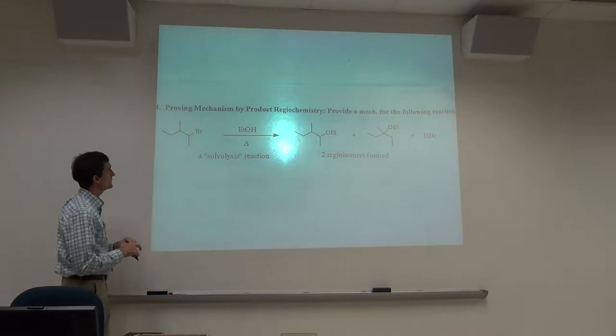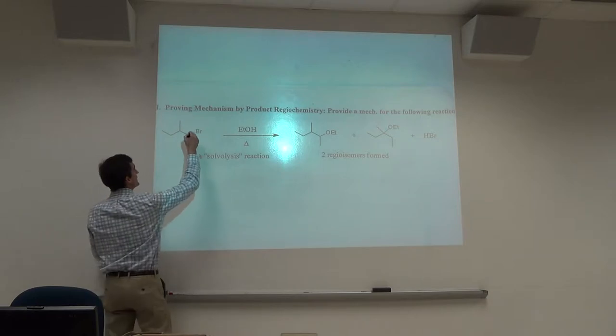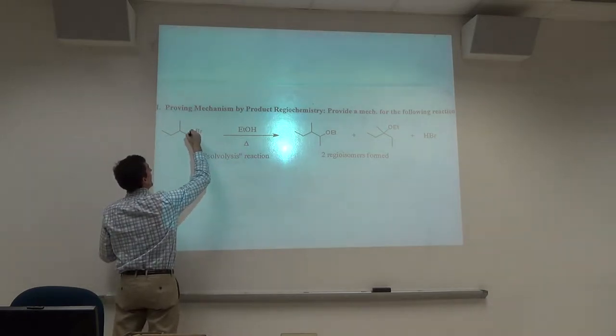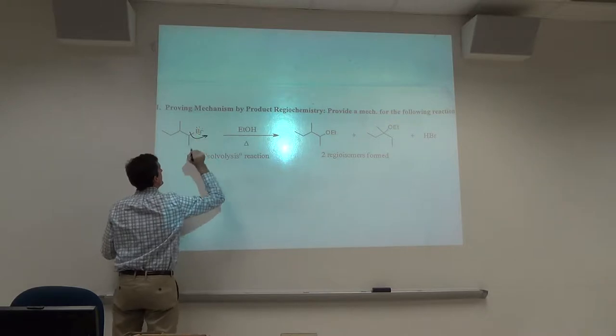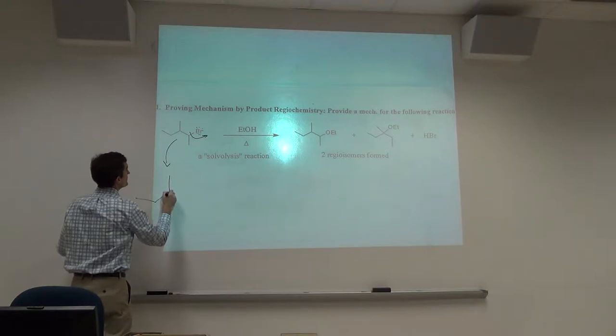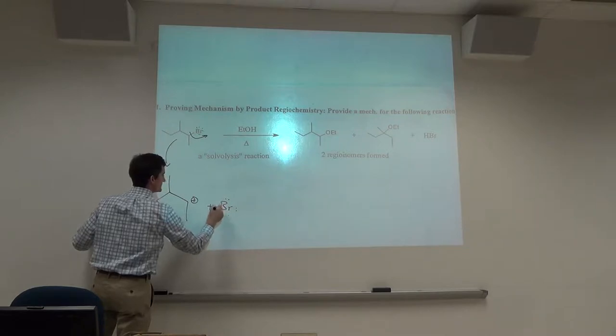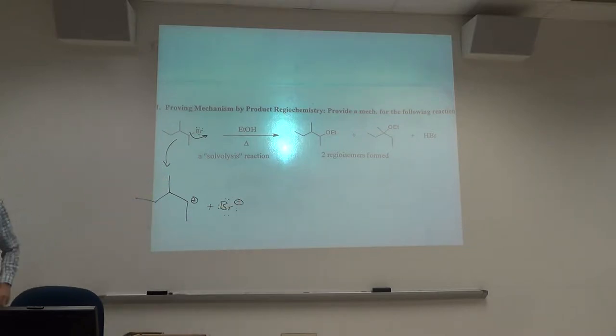What's the first step? What do you want to do first? Ionization. Ionization, yes. Very good. This just ionizes off. This becomes what? Carbocation plus Br minus. The leaving group can just leave, just like HBr, when we put HBr in water, it ionizes and leaves the H. Here it's leaving carbon. It takes a little heat to do this.